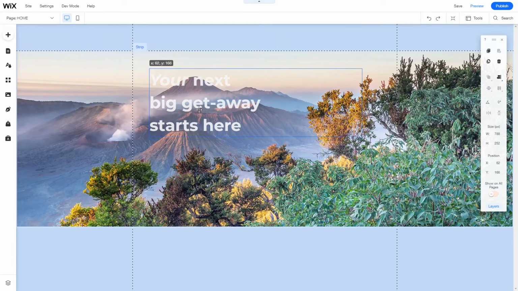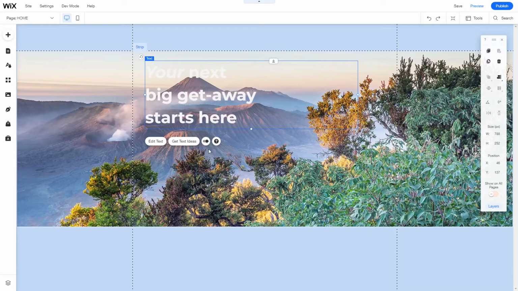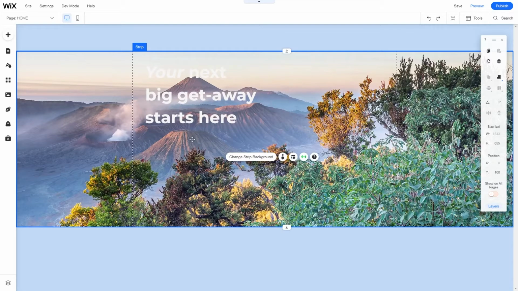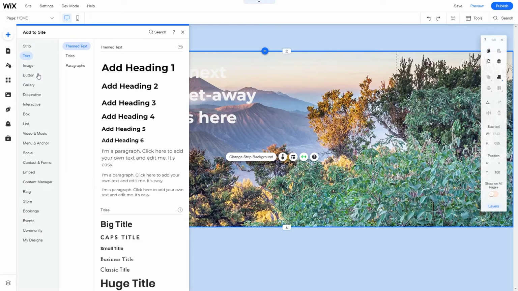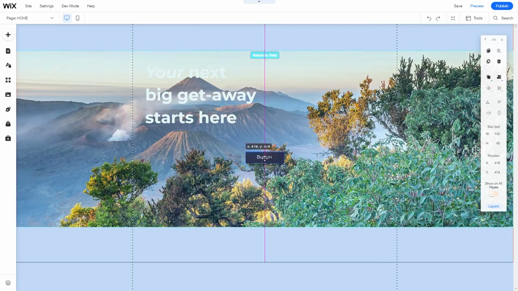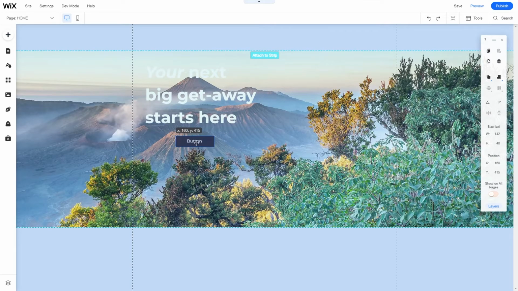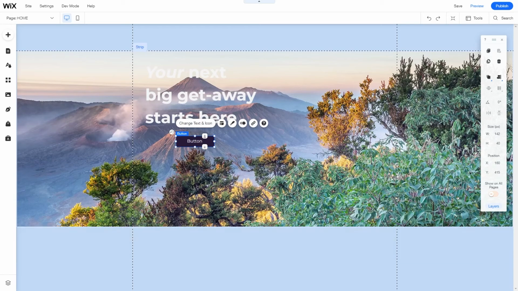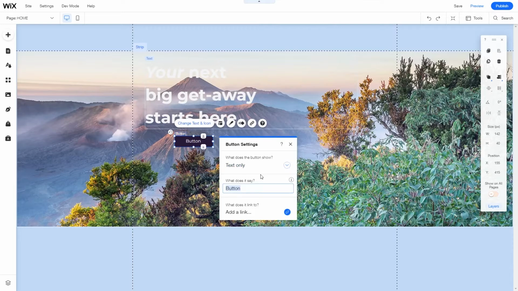And we might want a call to action button. A call to action button is a button that people will immediately see and you want them to click on it. So buttons, again, just from the add section, already built in. So here we can change the text, we can change the fonts, etc. We don't want the button to just say button, so we might want it to say see our destinations. And then this button would link to a page where it has different destinations on that we would obviously make later.